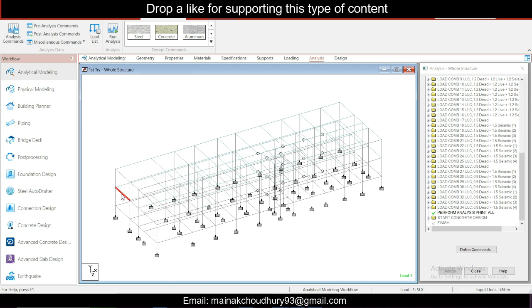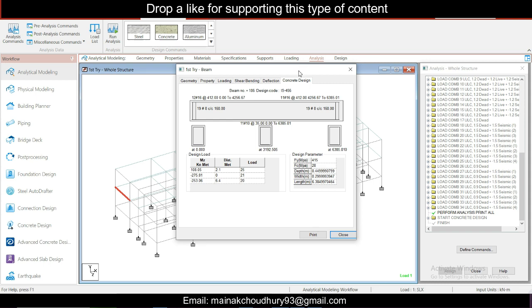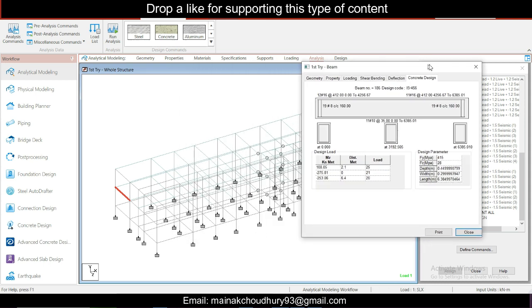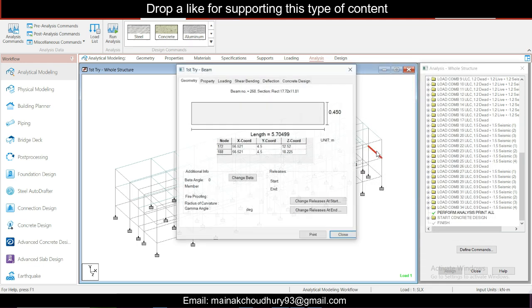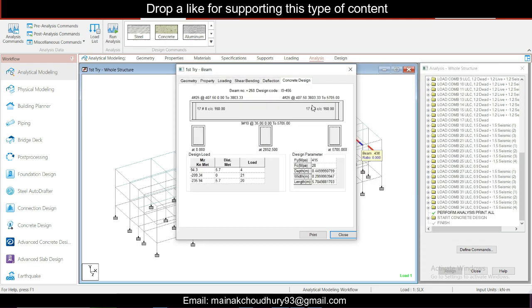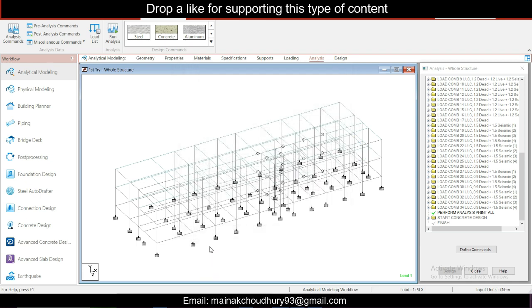Let's see the concrete design here again. Okay, so 11 bars of 16 mm, 12 bars of 16 mm. So this is, I think, pretty much an okay design for a size of this. Okay, so like this, for 24 bars of 24, this is perfectly okay. 9 bars of 10 mm in the bottom. This is perfectly okay. Now you have to identify the things which are failing, right?